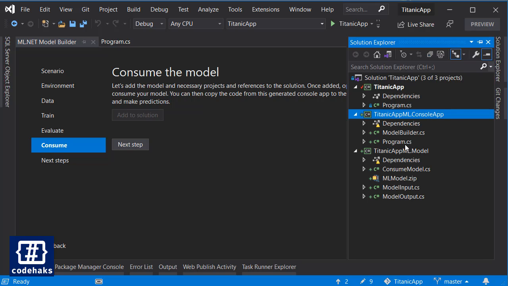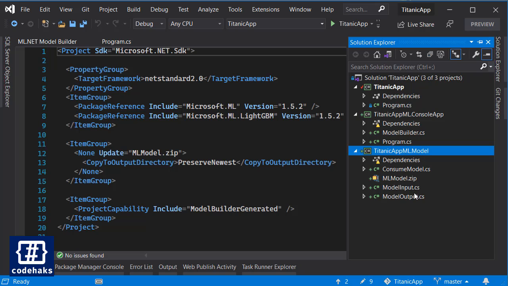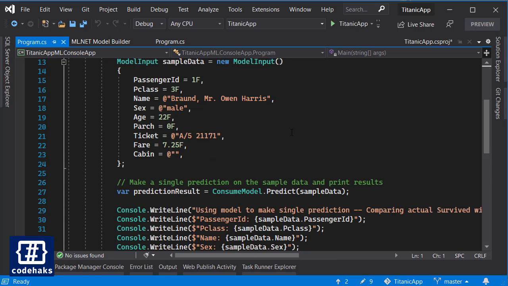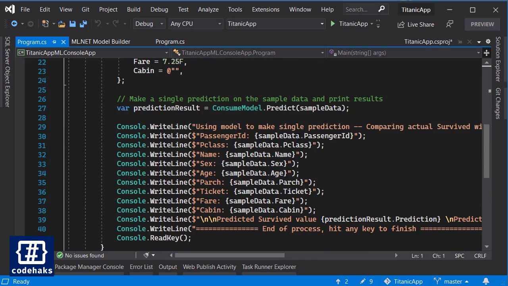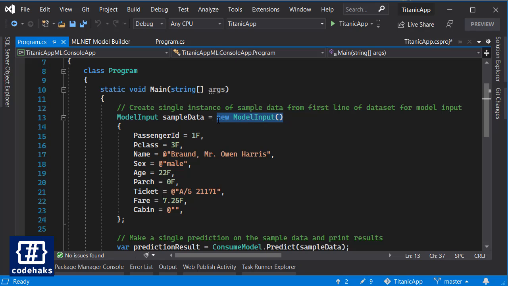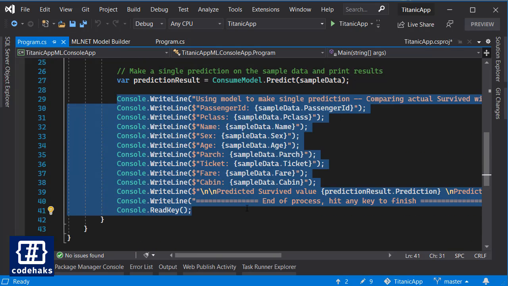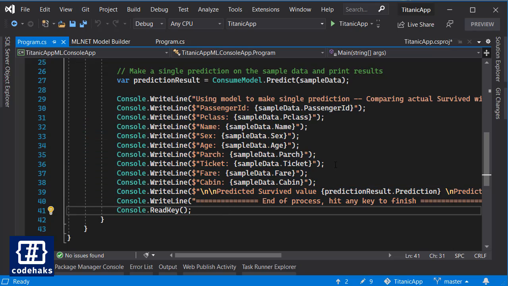Let's see if we have them or not. Yes, this is my ml.console.app, and this is the model, and this one is using the model. So you are going to use this one. This is your library, and this is your application. Of course, you can reference the model in other project that we made already, and I use it in that project, but it's easier to come here and see the results. So we have a model already instantiated, and there's your prediction, and this is your result, all generated by Microsoft ML.NET already.